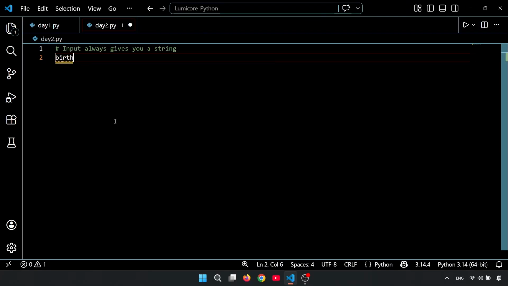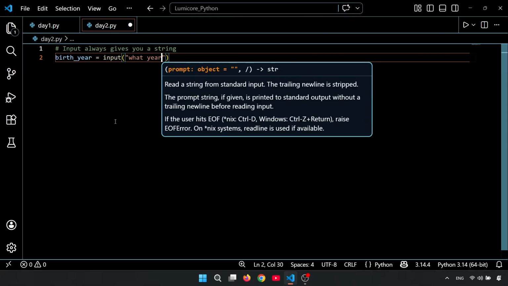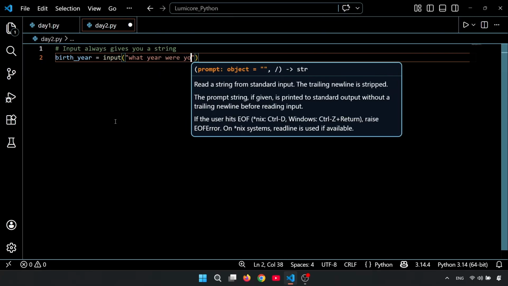Here's something that trips up almost every beginner. The input function always returns a string. Always. Even if the user types a number like 1995, Python treats it as text, not a number.